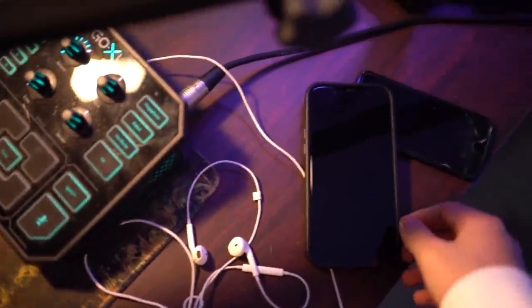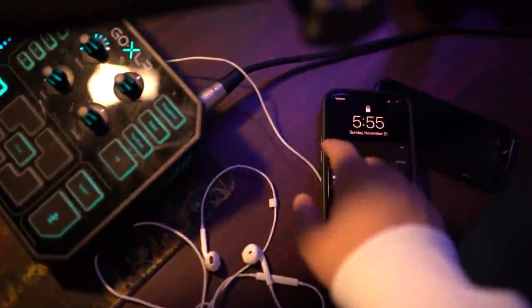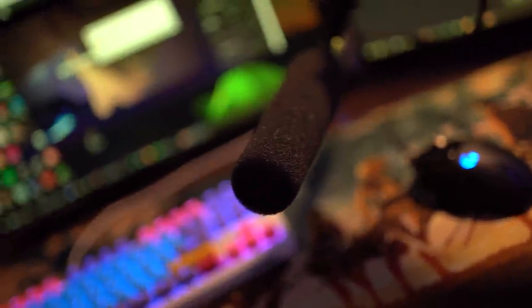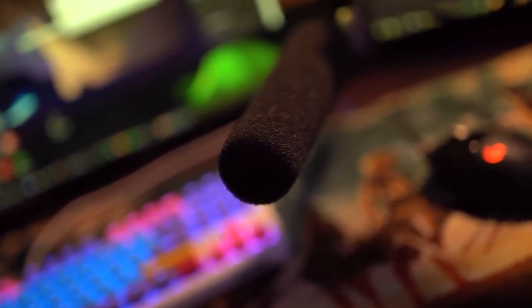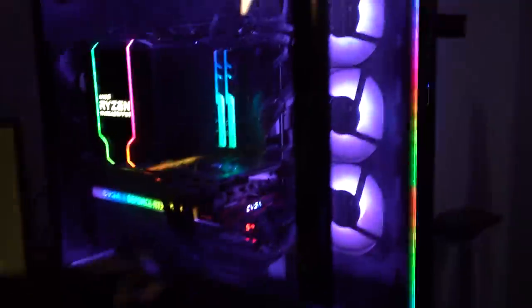This right here — a lot of you have been wondering. Oh, by the way, this is my burner phone — it's where all the honeys hit me up. I got two phones: one for the honeys and one for the bros. This right here is my microphone — see how it looks all long? This microphone is actually really expensive, but it's expensive for a reason because the quality is crystal clear, as you've probably been able to tell throughout my videos.